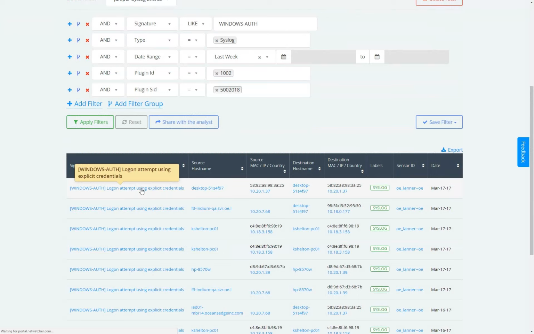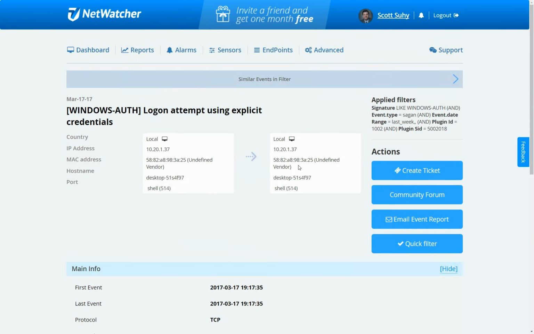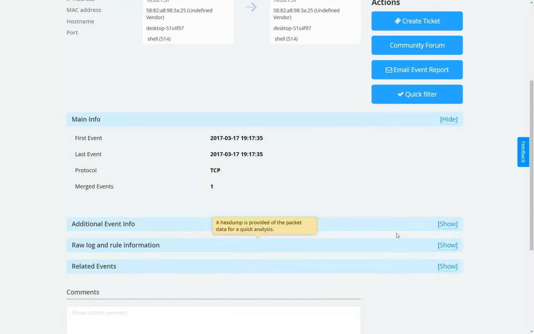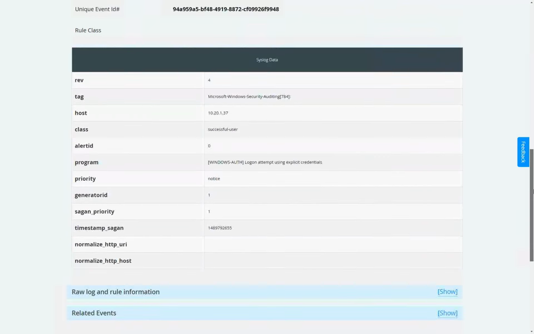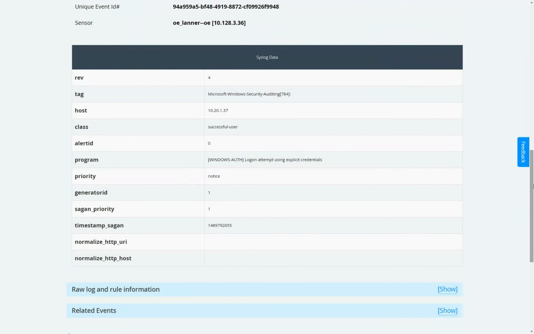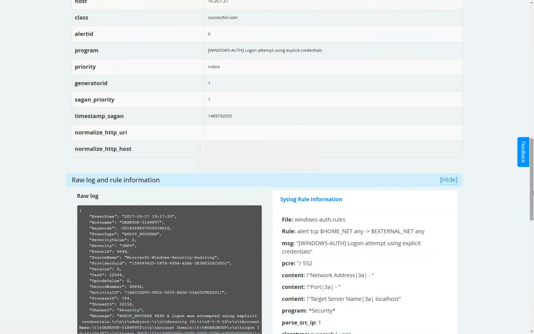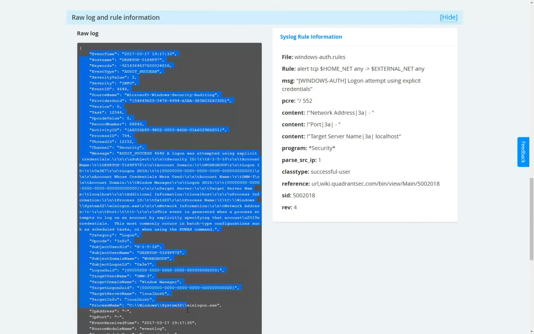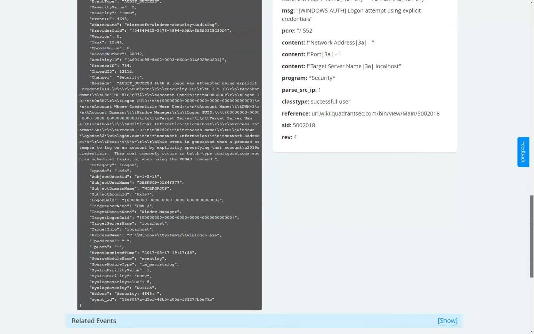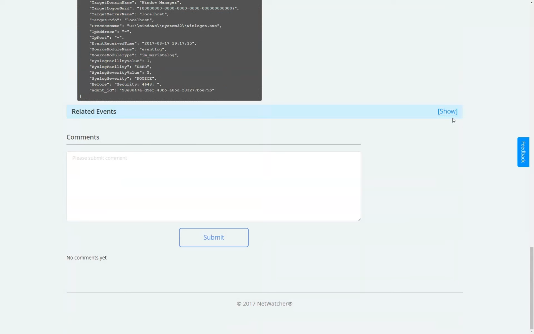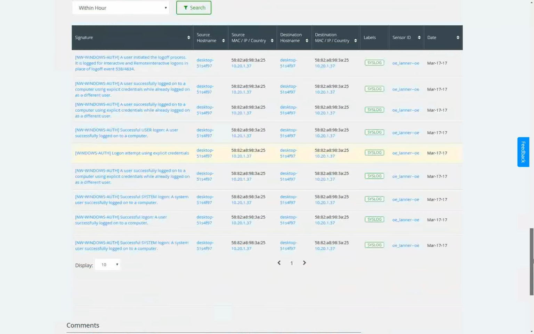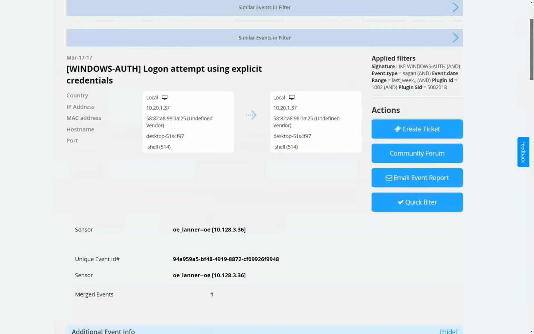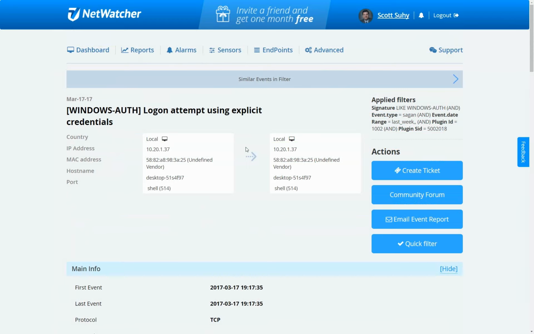For instance, if you just dive into them, you can see all the detail of when they actually occurred. You can look at even more of the detail here, and you can even see all the detail that came out of the log. This looks like it came out of the Windows event log, and you can even see the raw log if you choose to. And I bet you if you pulled up that Windows server or Windows desktop that this came from, you would see that there. And you can also see all the other events, whether they're IDS events or HIDS events or SIEM events there as well.